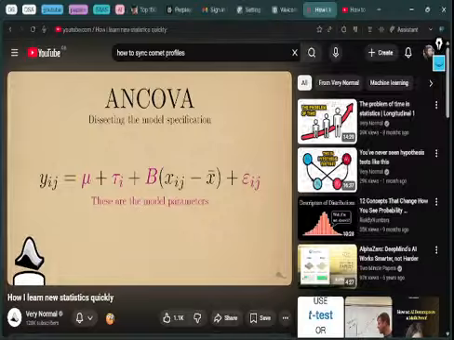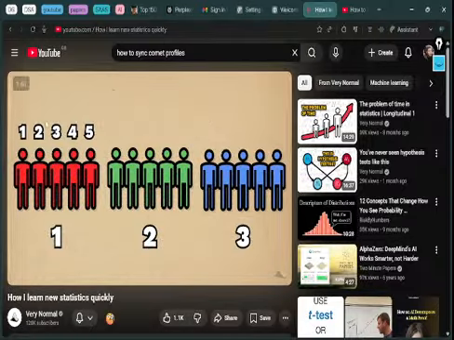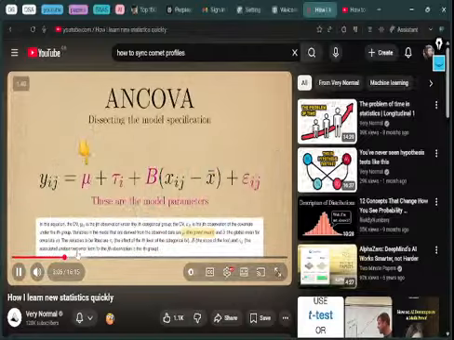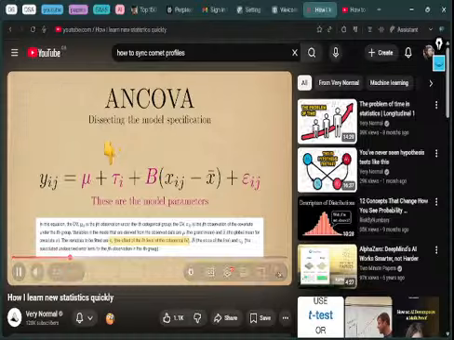And now that I know what they are, I need to go back to the article to see how I should interpret them. So j represents the index for the observation within the ith categorical group. i is for group, j is for a particular outcome in the group. Mu is a grand mean. It's like the average of all the outcomes across all the groups. So I think the x bar is also some sort of grand covariate mean. Tau is described to be the effect of being in the ith category. In statistics, effect usually refers to some sort of change. So tau represents how being a part of one group changes their average relative to the grand mean.